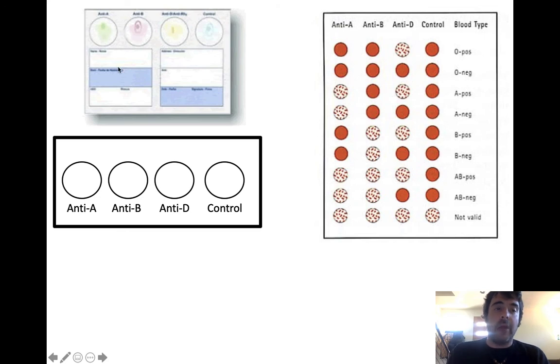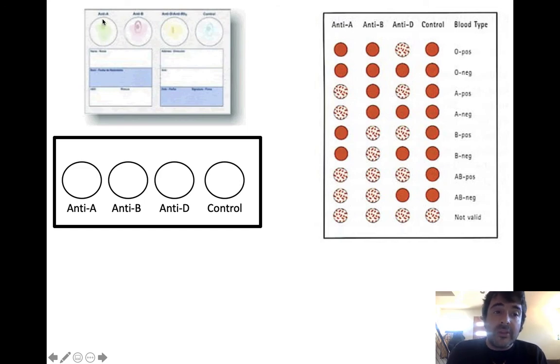You'd write your name, and you would activate this solution with a drop of water. Essentially, it's dry before you put the drop of water on, and you want to get that material up into the water. What you find on the Eldon card are antibodies. They're not your body's antibodies. A lot of people will say, wait, I thought we wouldn't produce antibodies. They're not your body's antibodies. They're antibodies that have been produced in a lab and put on the card. They're artificial antibodies on the card.